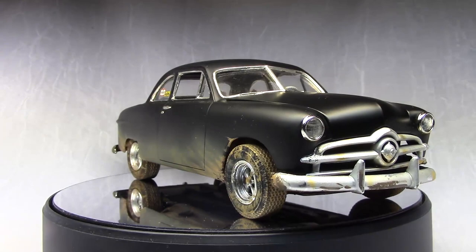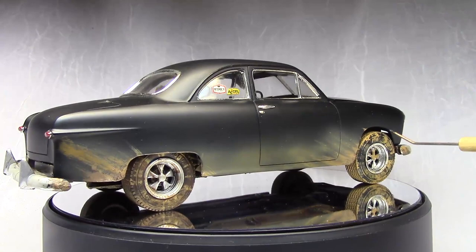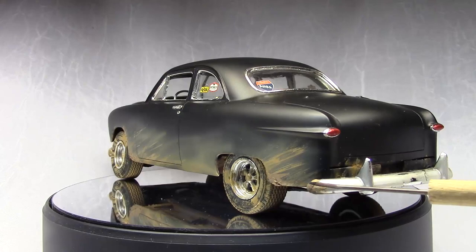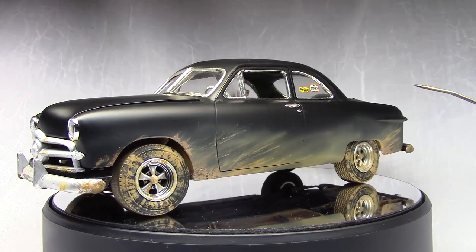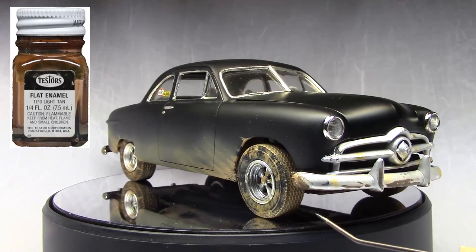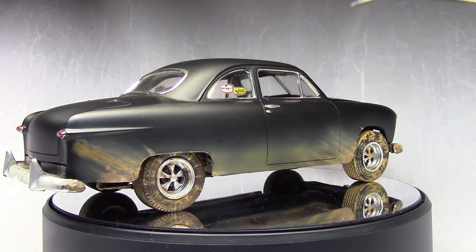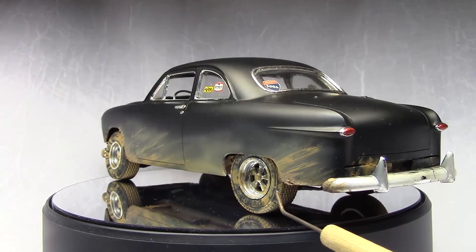I've got little caked-up bits of mud right there and there, and in the wheel wells of course. The tires and the Cragar SS's are all mudded up. There's a little bit of rust down here — it's an old used car, nothing worth a lot of money back then. You can see I did all this streaking of dirt. Back when I did this around '07-'08, I basically used Testors paints — just regular little bottle paints — for a lot of the stuff. I think I also had some Tamiya — either a pen or a mud effect product — or I might have built up the mud using some kind of putty, then painted it.